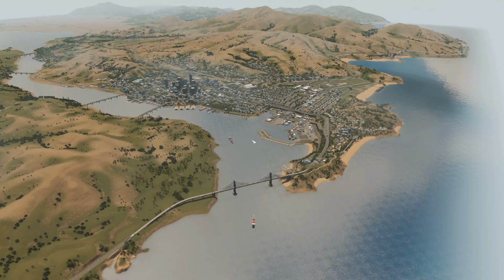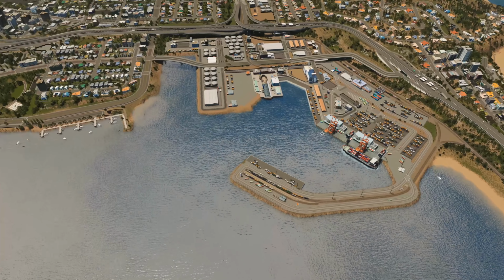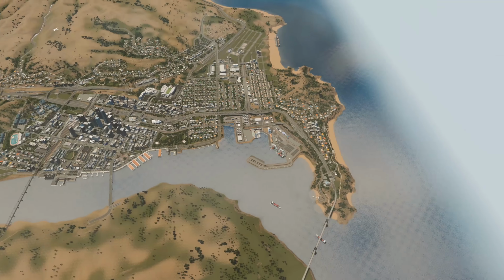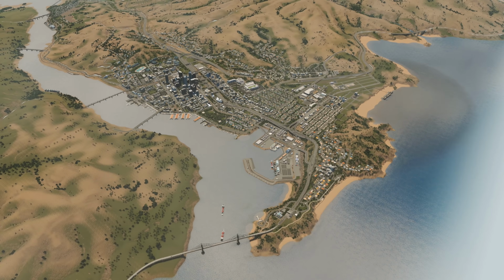When you do download the save game and load it up for the first time, you'll get some flooding around here. That's totally normal. I don't know how to fix that. If you do know how to fix that, then let me know.